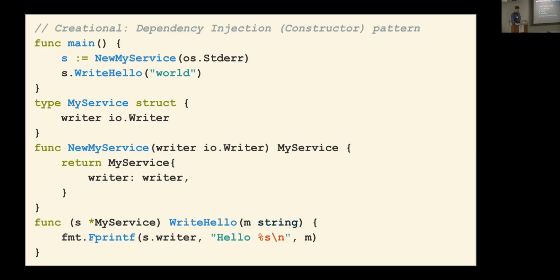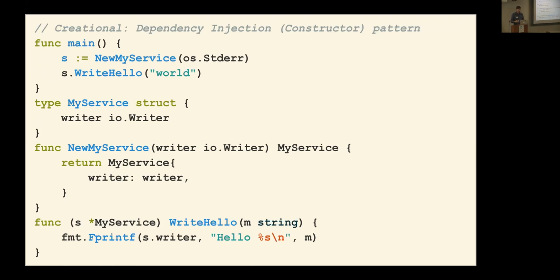Here's an example of the constructor style. Arguably you shouldn't use a constructor unless you have a good reason to use it. You should rely on zero values, but there are times where you do need that. So you pass your dependencies in explicitly when you call that constructor. So NewMyService, that's terribly named. I apologize. Examples are hard. Naming things is harder. So you pass your dependency in. It's explicit. You can store that state in your struct, and then when you have a method that depends on that, you make a call to that.